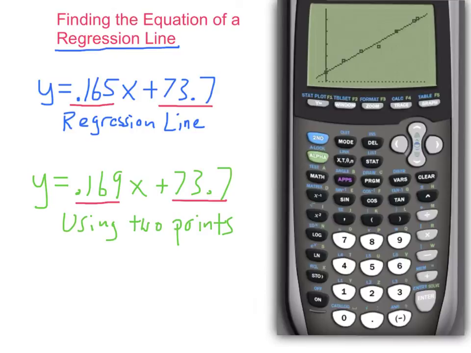And now you know two different ways of finding a linear model for a set of points given by a table. And I'll always be clear on a test to indicate which of those two ways I want you to use. So just be sure that you can do it both ways. And if I want you to use the regression line, I will definitely say to find the regression line. And if I want you to use 2 points, then I'll say that in the instructions, so you'll know which way to do it.